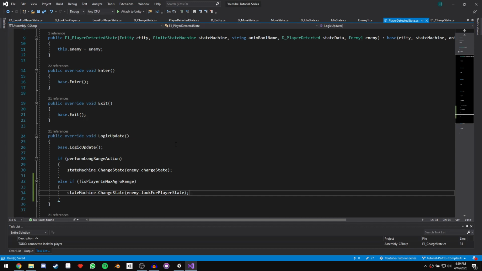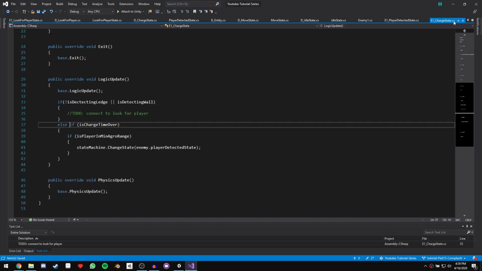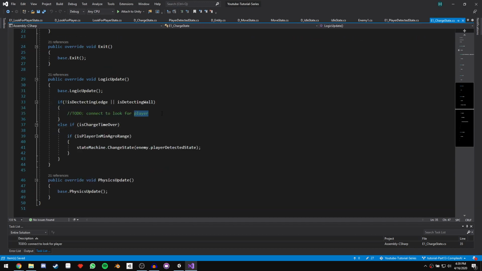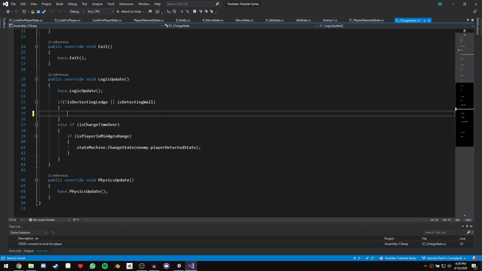And then in our charge state, so E1 charge state, let's get rid of this to do, and then we'll say state machine dot change state to enemy dot look for player state, like that.